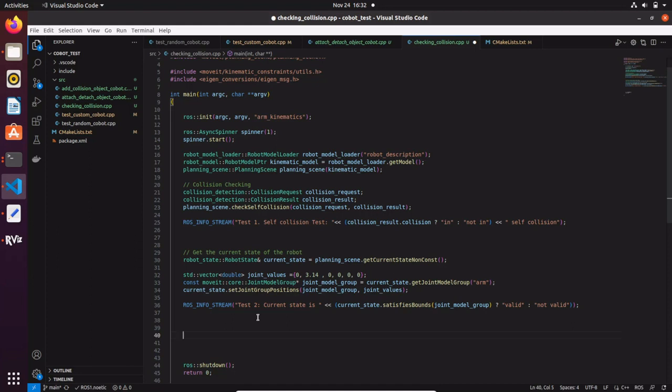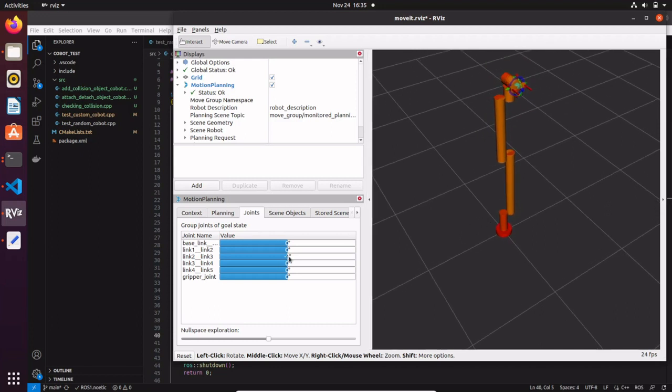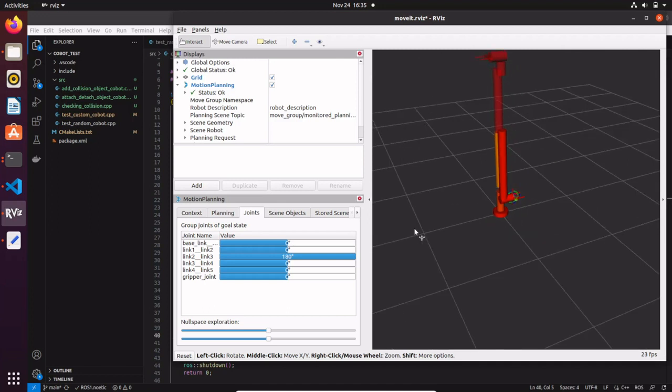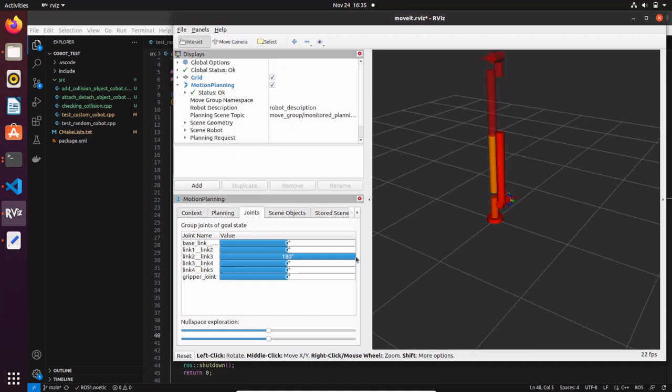So let's raise the bar a little bit and let's put another joint angle here, and let's see if we have some links that collide with each other. So what if, for example, we put this joint angle to 180 degrees? You can see here that in this configuration we have link 2, which is this one, hitting link 4 and link 5.